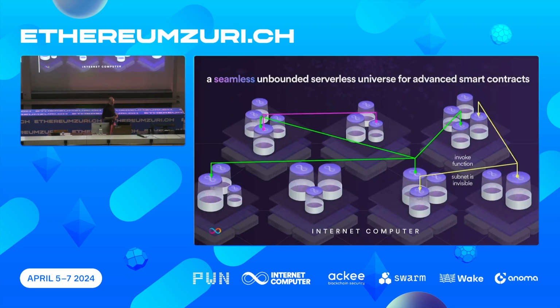So what is this? Complicated slide with a lot of lines. This is really there to say that you, as a smart contract developer, create a smart contract on ICP, you deploy it, it's going to go into a subnet, but ICP provides the routing infrastructure necessary to interact with any other smart contract on the ICP network. So it routes messages across subnets.